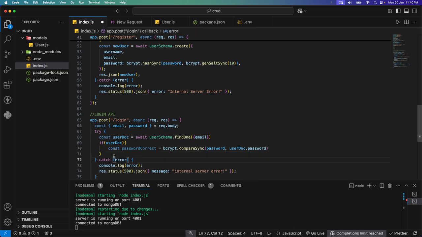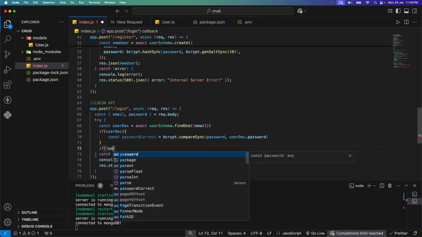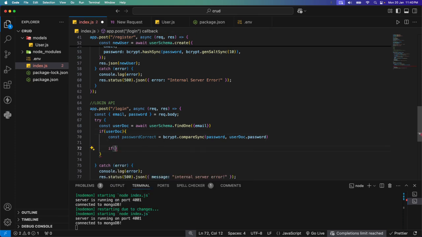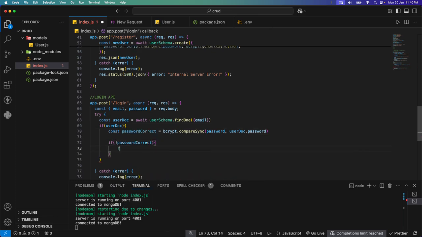So if the password is not correct, okay, you cannot write this here, you need to write inside this if statement only. If not passwordCorrect, then we are going to return an error.